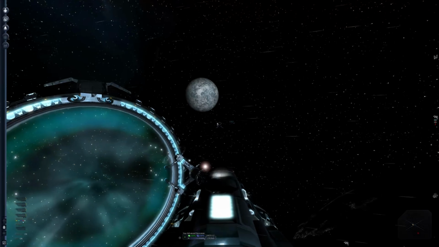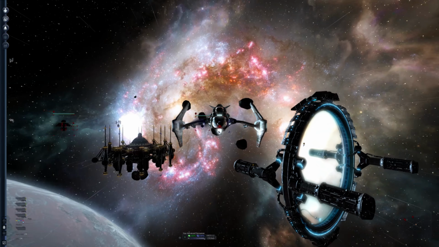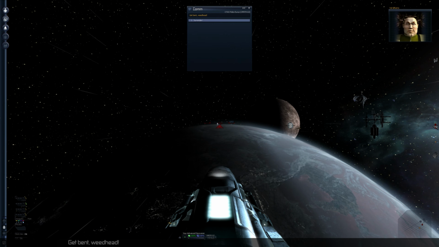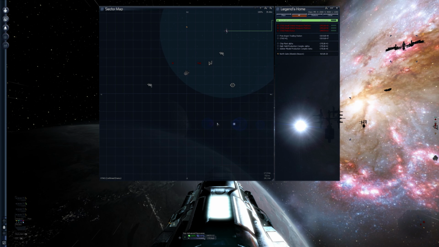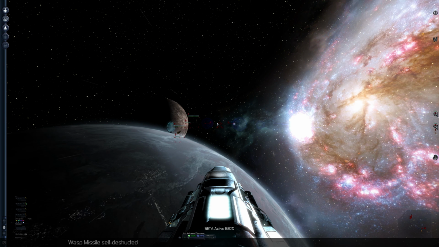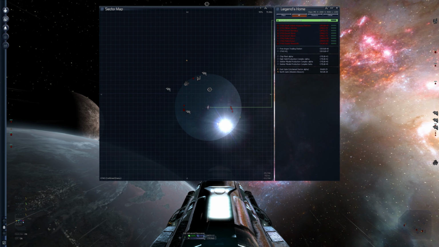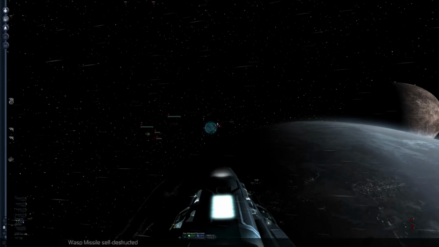Right, so OTAS don't like me. There's a shock. Alert. Missile closing. Right, so can I outrun whatever missile they've launched? Probably. Alert, missile closing. Wasp missile, self-destructive. So OTAS don't like me. Unclaimed sector Alpha to the east. Wasp missile, self-destructive.